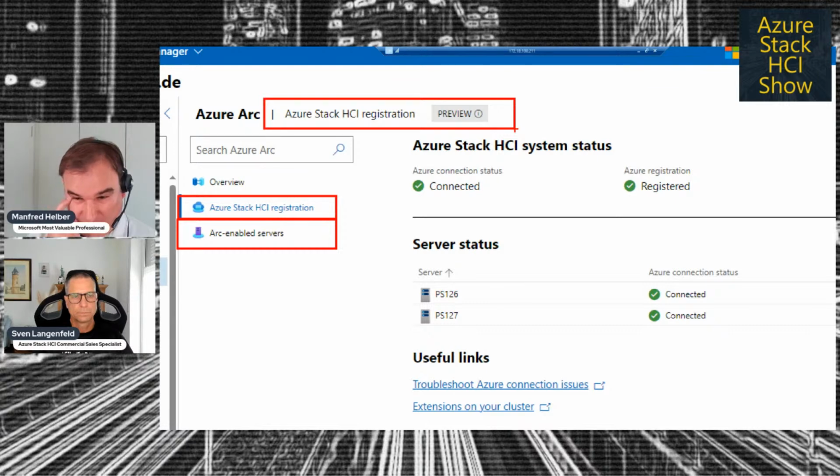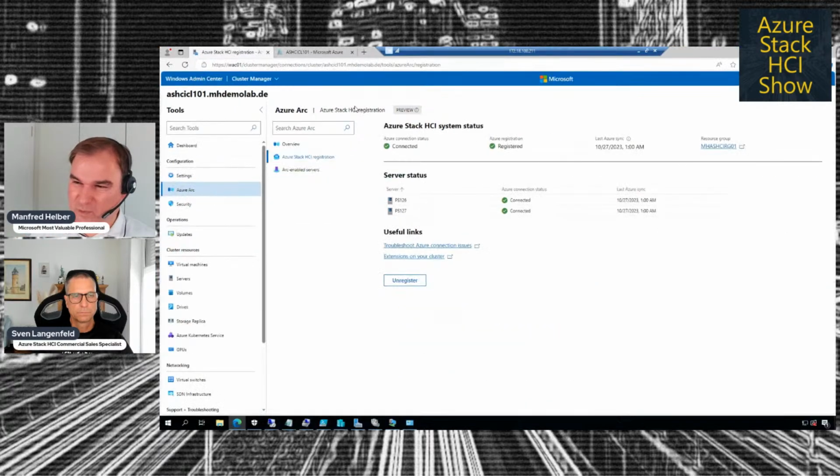I had a workshop the last 3 days about Azure Stack HCI, and there we have seen an interesting thing. We used this Windows Admin Center extension to register the servers in Azure. So here's an unregistered button. If they are not registered, you click on this and they are registered. And this didn't work completely.